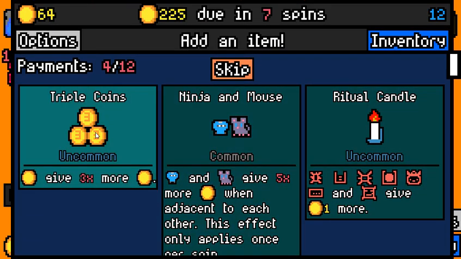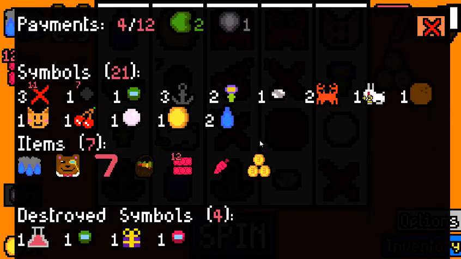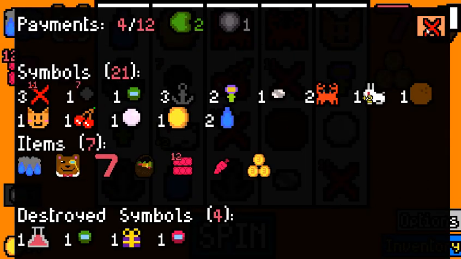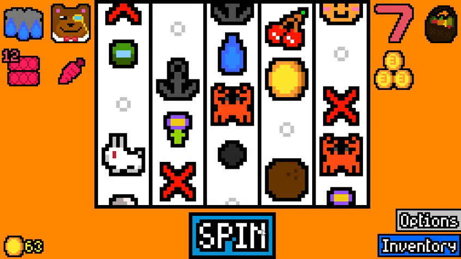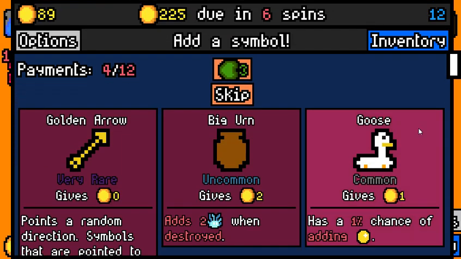Rerolls are good. Triple coins. We still have a coin, I think. Yeah, we still have a coin. Oh, there it is. How many symbols do we have? We have 21, and we're going to get a new very rare, so there's no reason not to remove the symbol here. Let's remove the pearl. It's, I think, the worst thing we have going on right now.